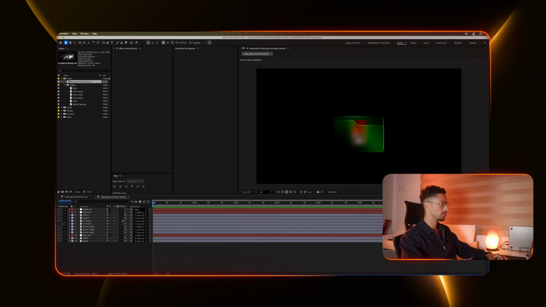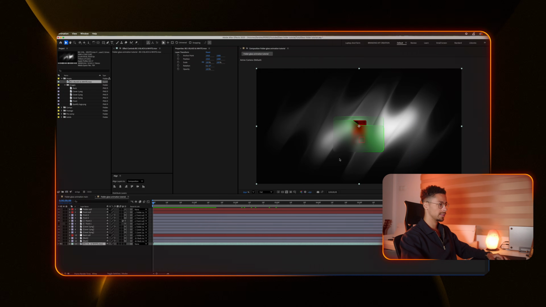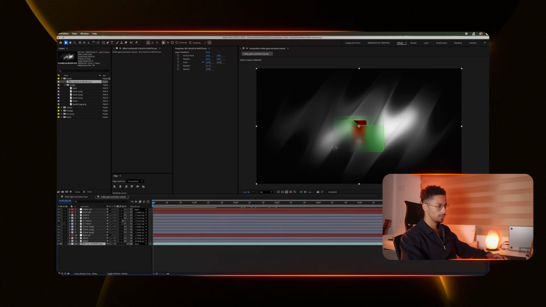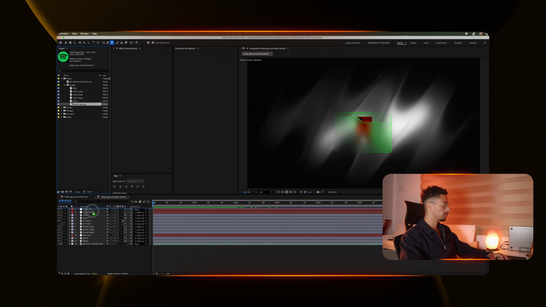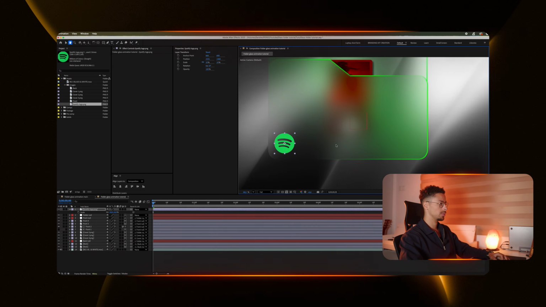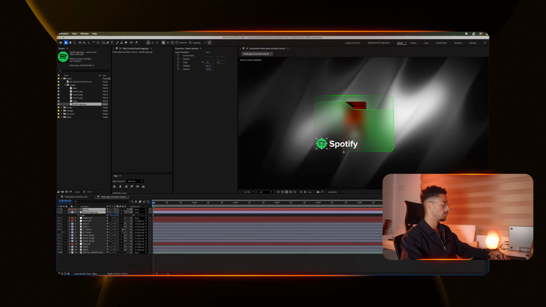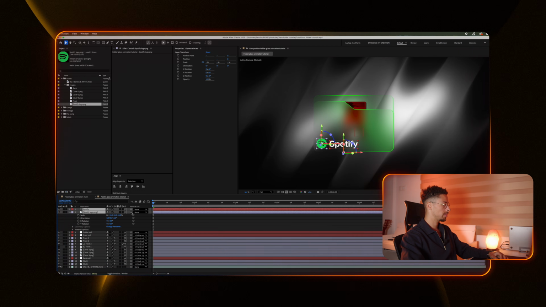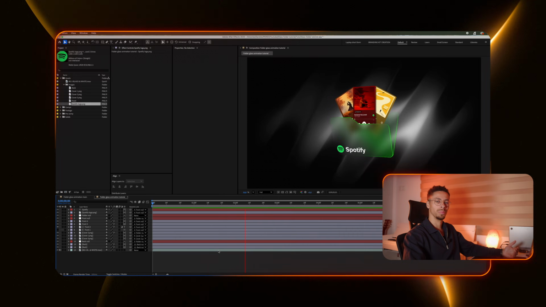Okay guys, now the animation is ready, but I want to make it a bit better by adding a background. So I'm gonna put this one. You can find it in the description with the other assets. And I think that we can also add a logo here and the Spotify name here. So I'm gonna add the Spotify logo first. I'm gonna scale it down. Okay, like this it seems good. I'm gonna add a Spotify text. I'm gonna turn these 2 layers to 3D and parent them to the front folder null. And that's it guys, our animation is complete.